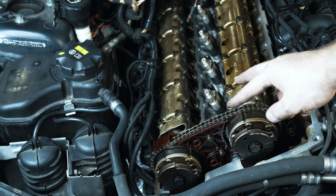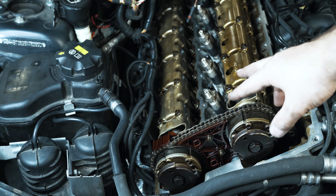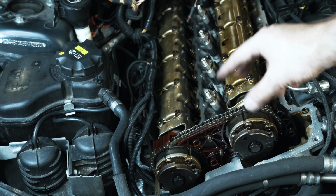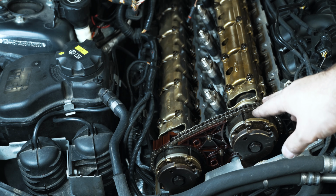But when you introduce external vibrational forces, such as the Helix overdrive kit that I put in, you're kind of asking for some trouble unless you do maintenance. I have 200,000 miles. I have the 4x kit, and I had a timing guide fail. It vibrated too much and caused that to fail. My main chain is fine. My timing is fine. But that's what I experienced here.